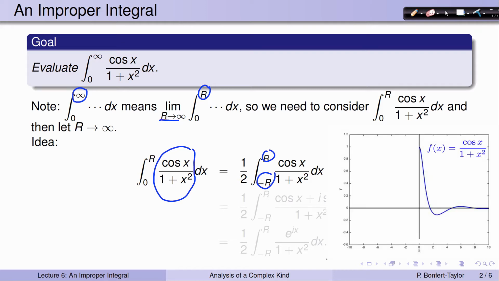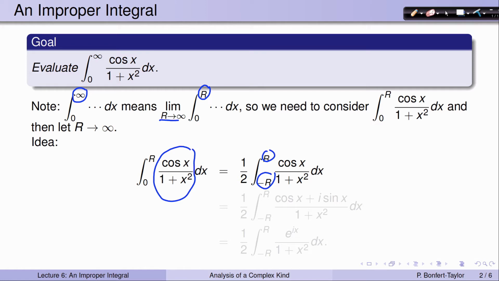Look at this picture. Here you can see the function cosine x over 1 plus x squared from 0 to 10. The integral of this function is the area under the curve, where areas above the x-axis count as positive and areas below the x-axis count as negative. Now look at what happens when we take the integral from negative R to R instead. You see the function is symmetric, and so exactly the same areas are added up to the left of the origin as there are to the right of the origin, so that when I integrate from negative R to R instead of from 0 to R, I get twice the value of the integral. So instead of integrating from 0 to R, I might just as well integrate from negative R to R to make things more symmetrical, and then divide the result by 2.